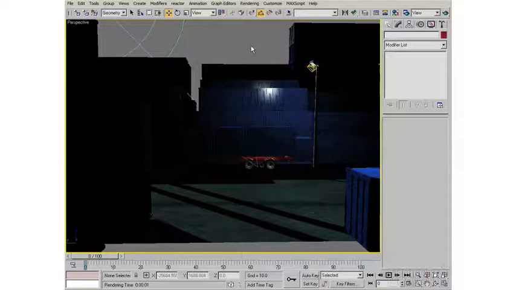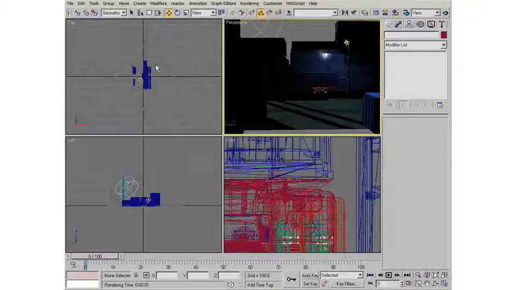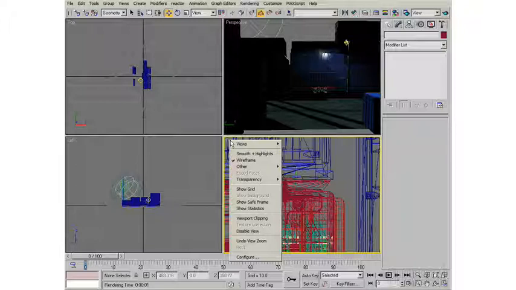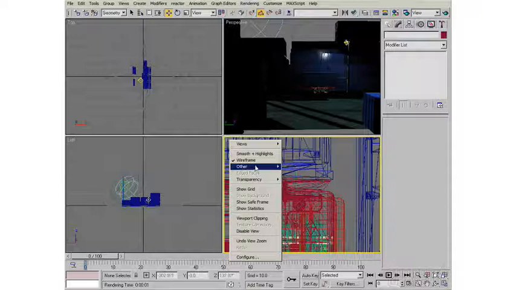I've been working primarily with a single perspective view, occasionally using Alt-W or the maximize toggle here to go back and forth between my orthographic views and this single perspective view. We've explored a little bit of this right-click menu on the title of whichever viewport you're looking at. So we have views, and you can change it to any one of those. You can change the draw method: smooth highlights, wireframe, edge faces, that sort of thing.